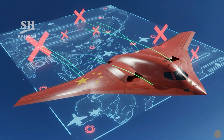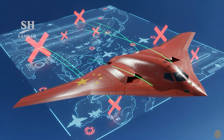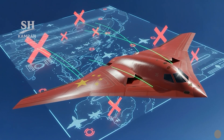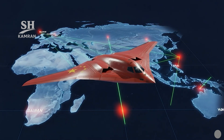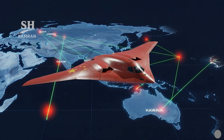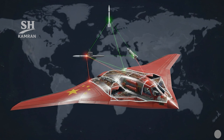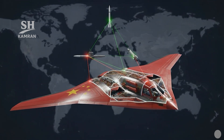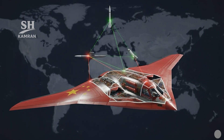Core missions include strategic strike against bases, ports, and adversary infrastructure, with the option for preemptive attack disabling adversary airpower in an initial phase. The H-20 poses a long-range threat against Guam, Hawaii, and American allied installations in the Pacific. It also supports naval operations by threatening carrier strike groups and maritime domains. Airborne nuclear delivery completes China's national deterrence triad, providing greater flexibility in response signaling during crises at regional and global levels.